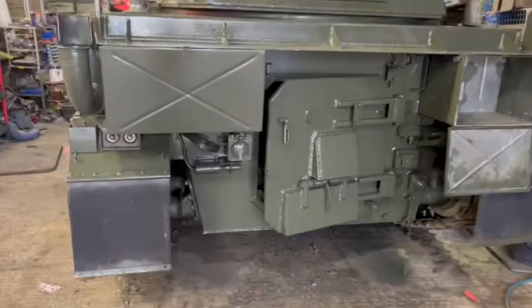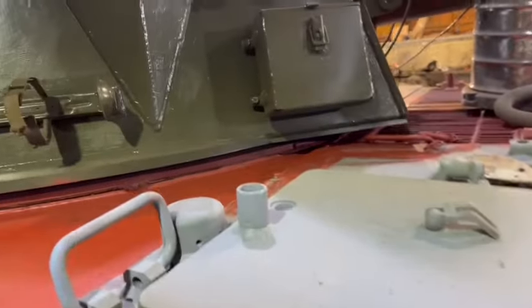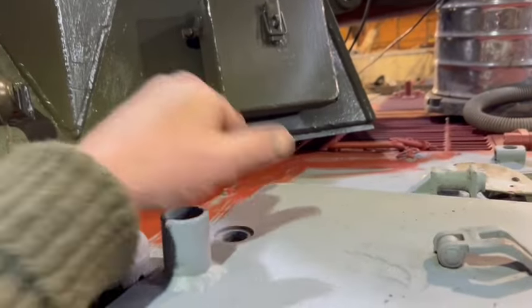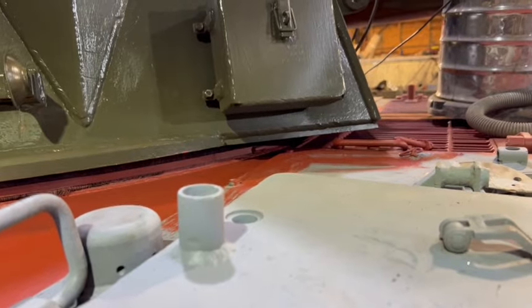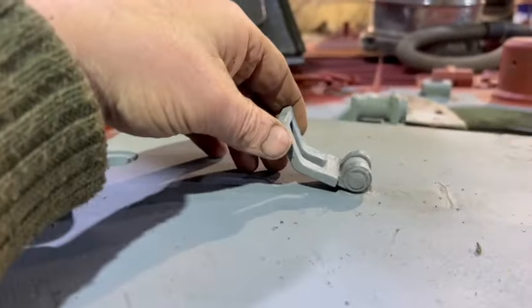Now, on my battery hatch over there, I managed to shear not only the handle off, I managed to shear the bolt off as well, and it goes in there. But with a little bit of grinding, at least now it'll actually work. It should go around that way, and then you can lock it so no one can nick your batteries.